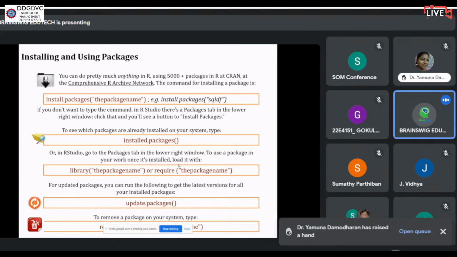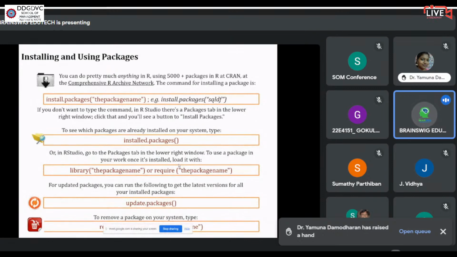More than 5,000 packages are available in R, specifically related to data analytics and different aspects of business domains. We can do financial analytics, marketing analytics, HR analytics, supply chain analytics, banking analytics, and various other kinds of analysis. All these we can achieve with the help of the packages. R has a number of inbuilt powerful packages, with the help of which we can analyze large volumes of data.